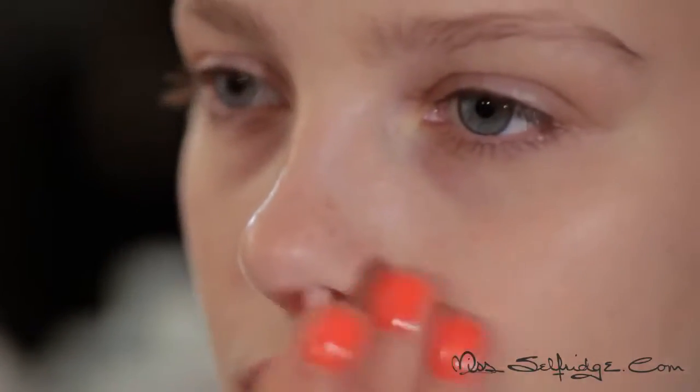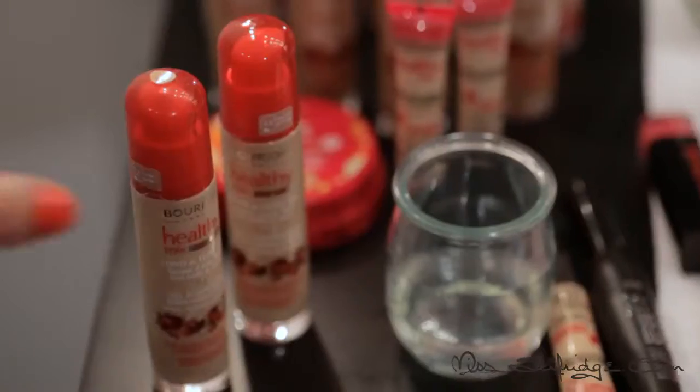And just roughly apply with your fingers, covering really the T-zone area. You can put some over the eyelids as well, and this will help your eyeshadow stay a little bit better.